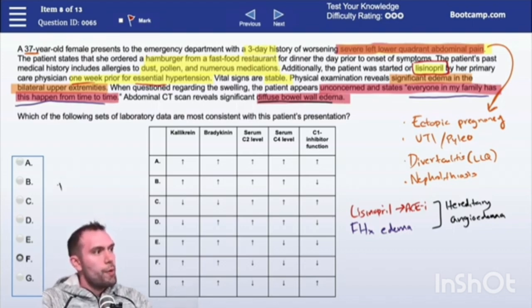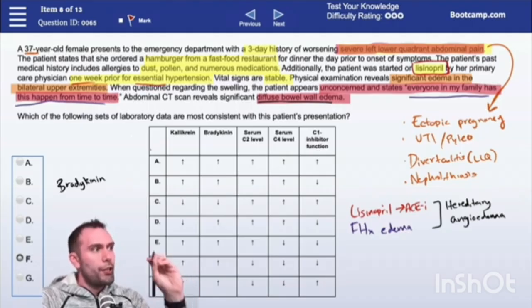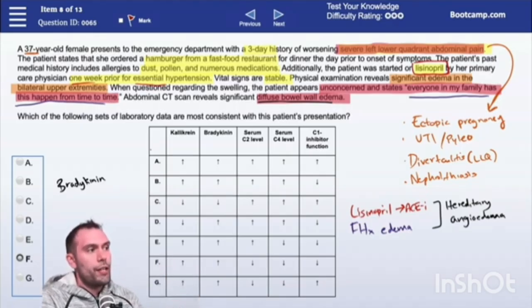So just remember the key player here is going to be bradykinin, right? So bradykinin, and this is exactly what they're asking about here. They're really asking about this pathway. And this is why I tell you for step 1, you got to understand the pathways. If you know the pathways, you can kind of rule in and out different things. You just have to make sure that you're solid on your mechanisms and your pathways. Okay, bradykinin is formed from high molecular weight kininogen.